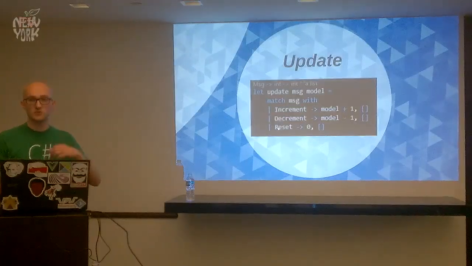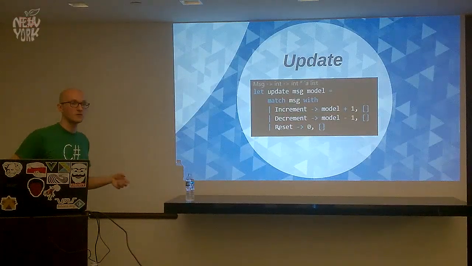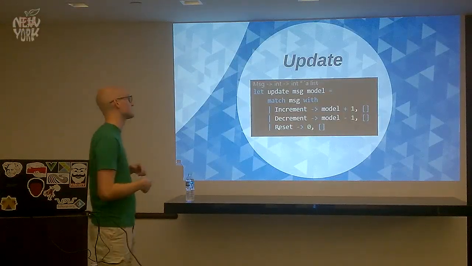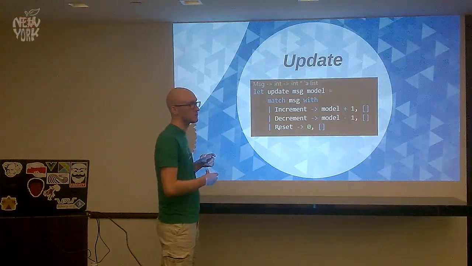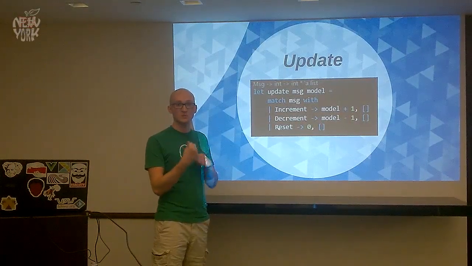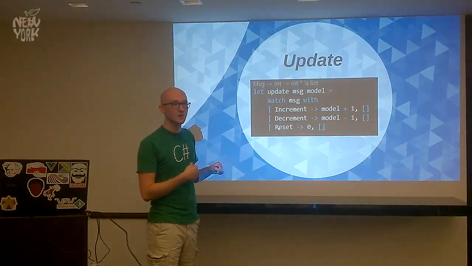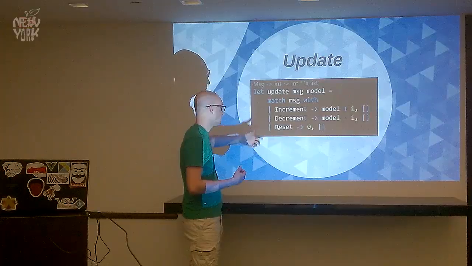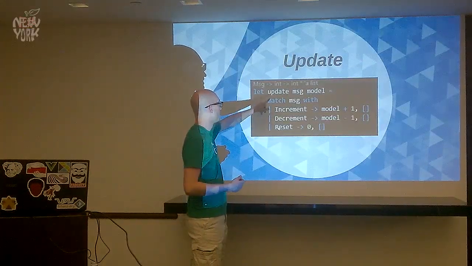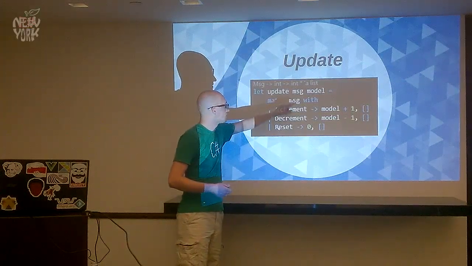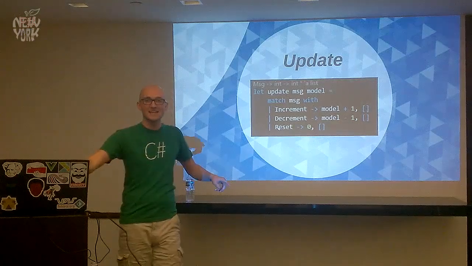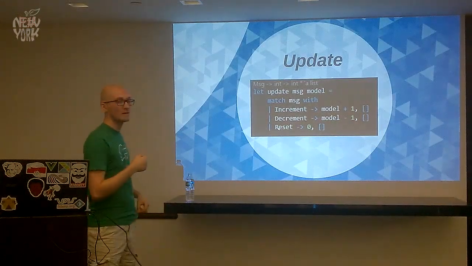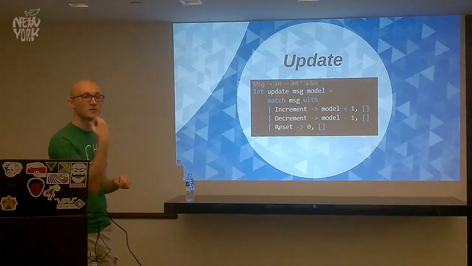So in addition to the view and the model, we of course have to have an update, and we have to be able to deal with state change. So update is really nice, and we can see every possible state change in our application in one function, which is kind of cool. So again, this is pretty simple F# code. It's just pattern matching. So what it's doing is it's taking the message, the specific intent that the user gave to me. It's taking the old aggregate state, that old model, and it's returning a new model.